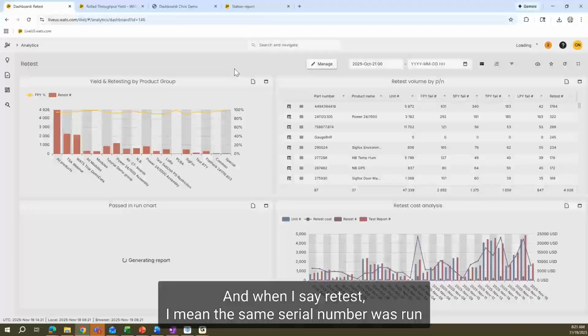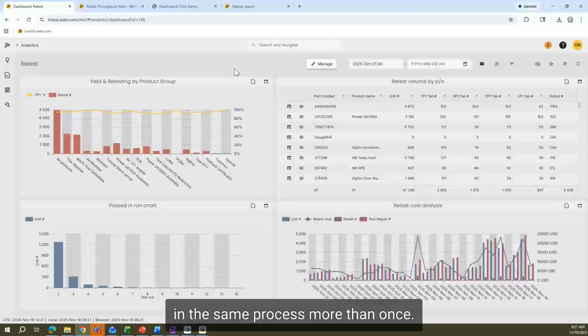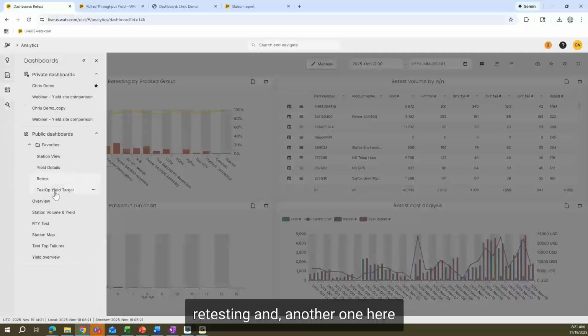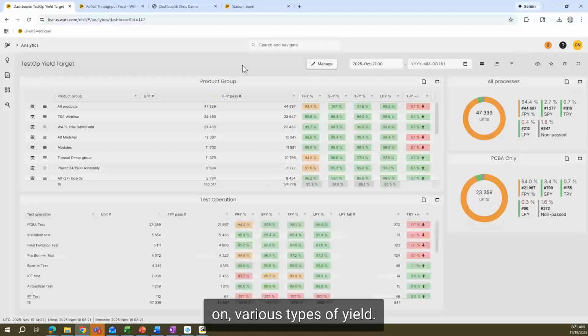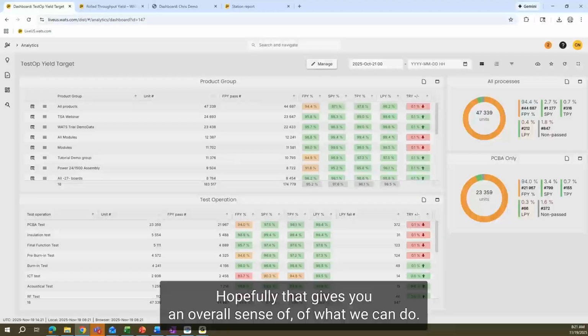And when I say retest, I mean the same serial number was run in the same process more than once. So we've got one on retesting and another one here on various types of yield. So just showing you some examples of what's possible there. Hopefully that gives you an overall sense of what we can do.